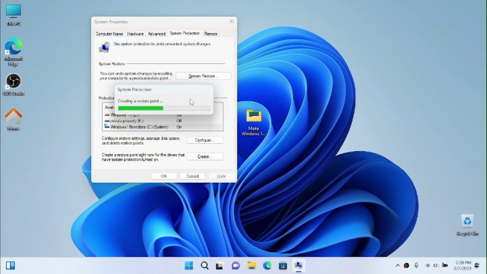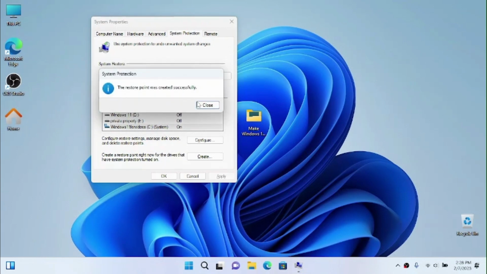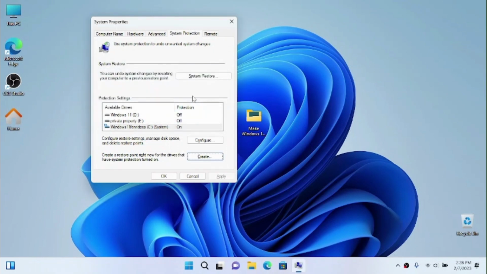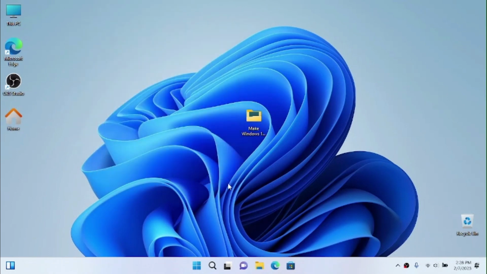And if you are new here, let me kind of explain why I'm doing this. This is if our system breaks while we do this, or maybe you don't like the look anymore and you just want to revert back to this state, or something terribly wrong happened and you want to return. Once that was created, click on close, click on OK.